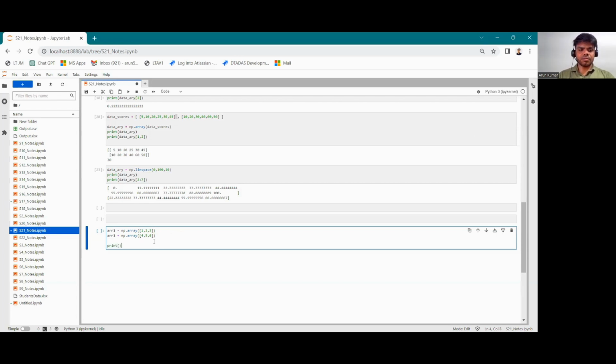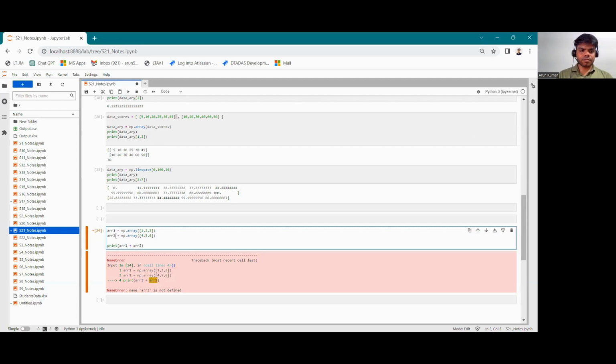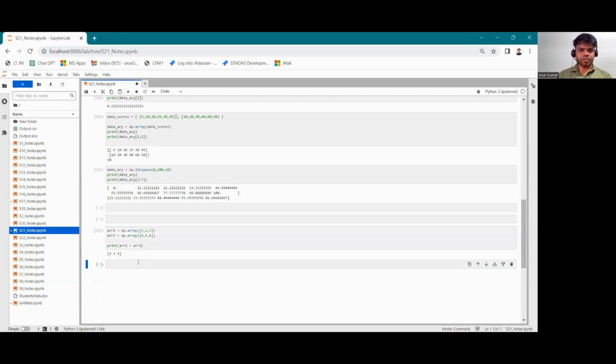So if I try to print array 1 plus array 2, you will see, okay, you can see 579. So 4 plus 1, that is 5, 5 plus 2, that is 7, and 6 plus 3, that is 9. You can see here that element-wise operation has been done in the NumPy array.